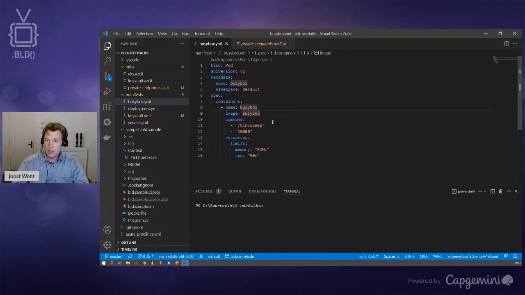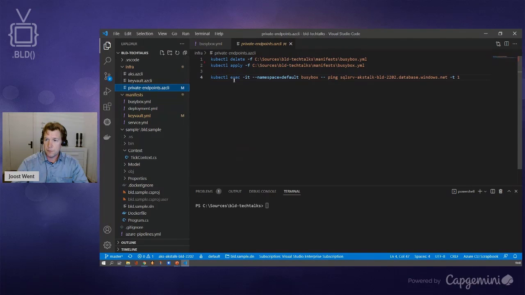The container itself isn't doing anything, it just sleeps, but this allows me to execute commands from inside Linux, inside the AKS cluster. So I'm going to execute, in the default namespace on the BusyBox, a ping command, and I'm going to ping the Azure SQL instance shown here.